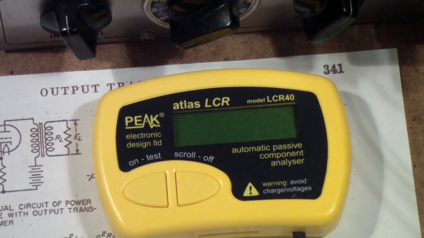I'm responding this morning to a viewer comment or question. He says that he has heard that the ellipse in the output of a tube output stage is due to the reflected speaker impedance, not due to hysteresis or the transformer.